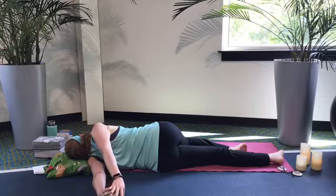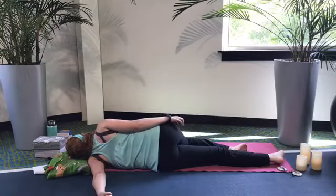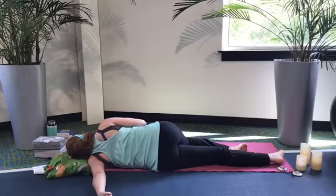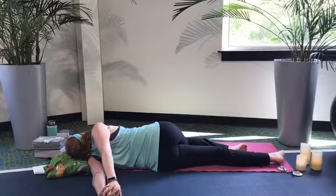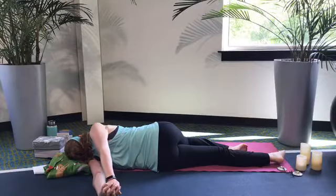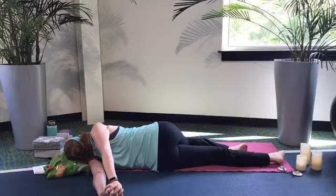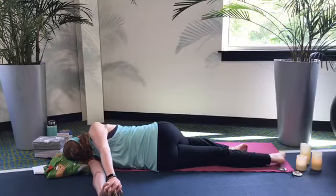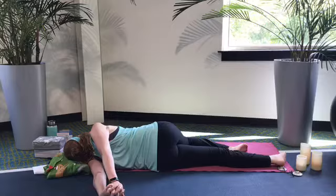If this is too much, go ahead and release that top arm, and just place it by your side or down by your head. And if you want a little bit more, maybe grabbing for the hand and pulling. Making sure your cervical neck is straight. Coming back to the ujjayi breath.